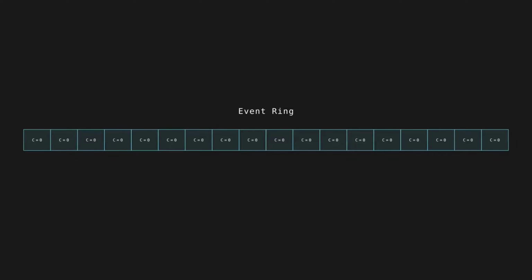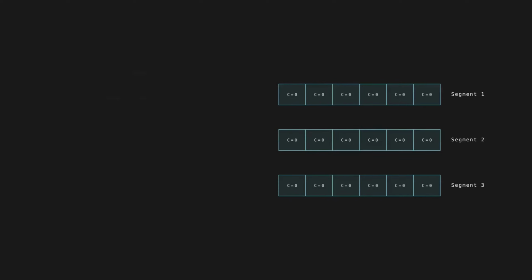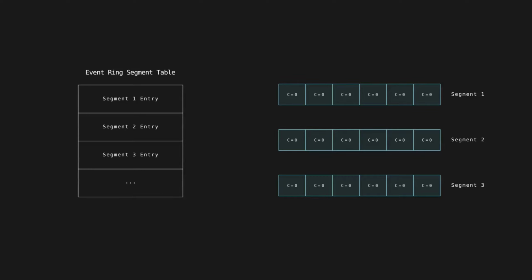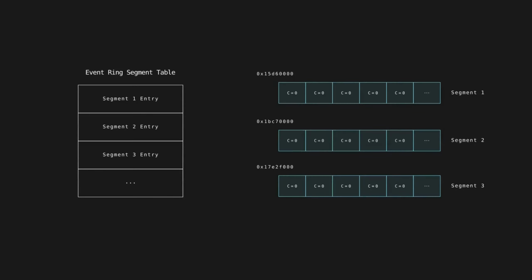However, sometimes when you have a large number of devices or operations all sending events to your event ring, and you have to allocate a very large chunk of memory for it, it may be a good idea to split up your event ring into multiple segments that are not contiguous in memory in relation to each other. The way to keep track of the segments and tell the controller about them is using an event ring segment table. So let's say each of your segments can hold 256 TRBs.